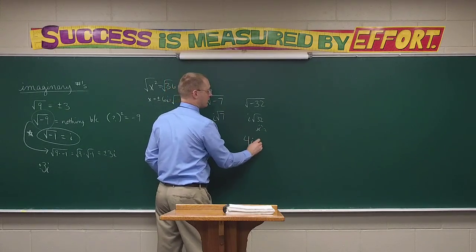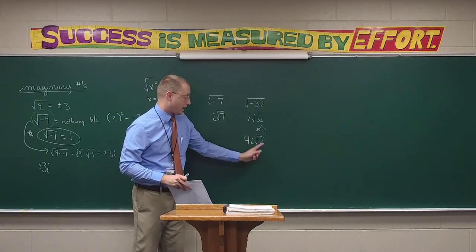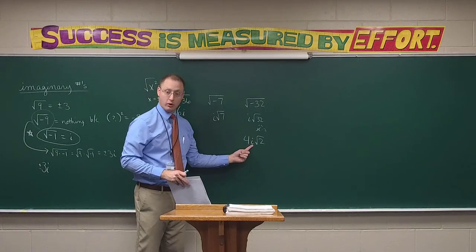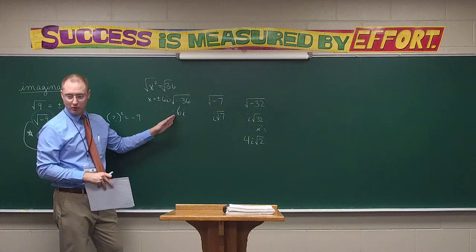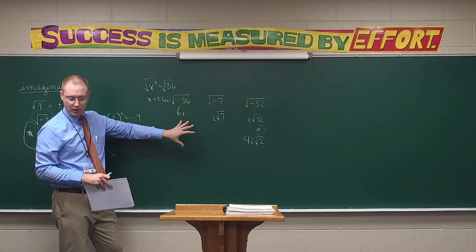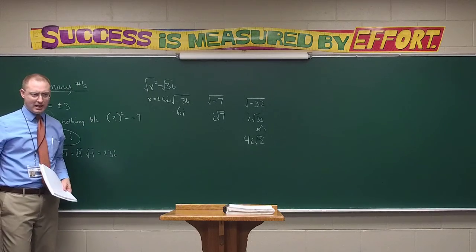Good. Remember, your numerical coefficient is always at the front, the radical always at the back, which means your i would have to come in the middle if you had both. Always before a radical, but always after the numerical coefficient. Do we see how to lay out a square root of a negative when we pull out the i? Questions on that? Vaguely remember learning that in Algebra 2?